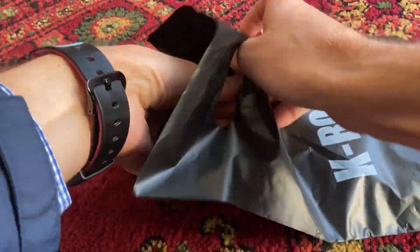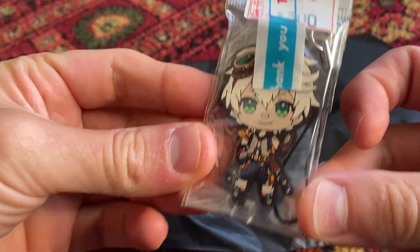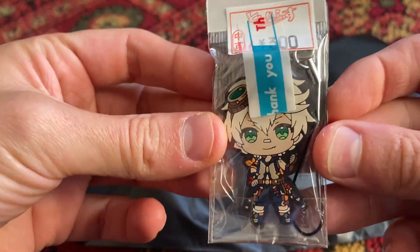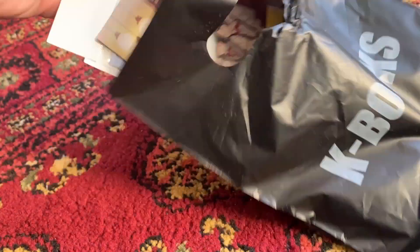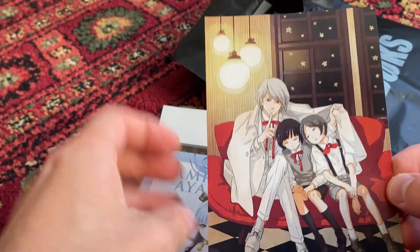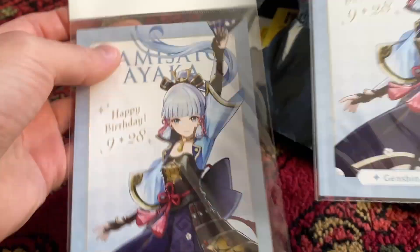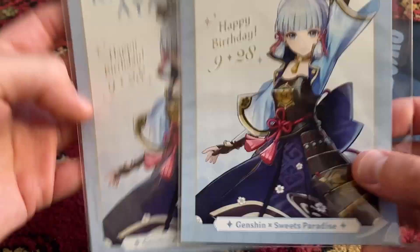What did I buy today when I went to Nipponbashi? First, at a different shop, I bought a Bennett rubber strap key ring. He's got his little pyro vision - it's only 300 yen. I thought I might put this on one of my bags or something. I really like Bennett - I think I resemble Bennett, I've got his energy. I don't have his bad luck though, I've got very good luck. I also got what I think was a freebie - a K-Books flyer that looks like a cool postcard. I don't know what that anime is. I got a postcard of Yucca from the Genshin Cafe - if you spent over a certain amount you got these for free, but 220 yen to buy one straight up. I'll send them off to Kiwi members.